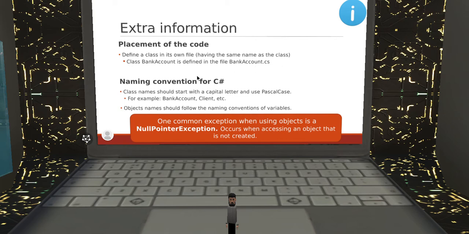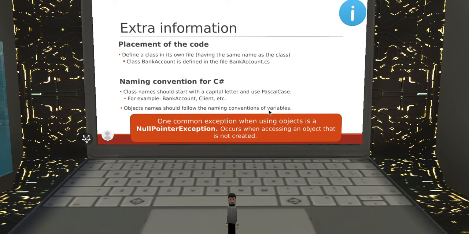Also, the naming convention for C# among developers is Pascal case, which is capitalizing the first letter of each word. So here we have bank account, with the first B and the first A capitalized, and the rest are small letters. Just a tip. You don't have to follow it, of course, but it's something everyone uses.